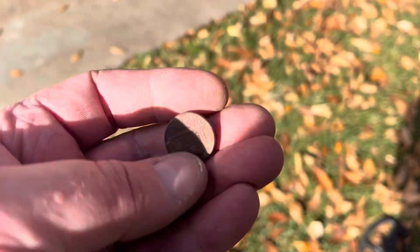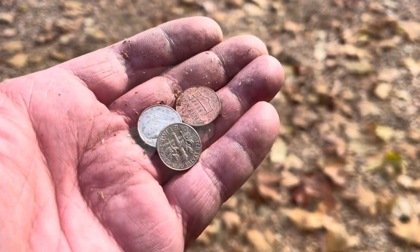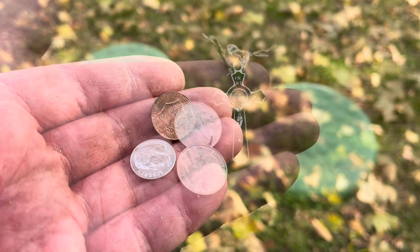Our first find: a penny — it's an older one. This park is literally around the corner from the other park, and this is one I always avoid because there's a lot of dodgy characters that hang out here. So let's go join the dodgy characters and look for some coins, possibly some jewelry. Two dimes and a nickel. Two dimes and a penny. Two dimes, a nickel, and two pennies. Another dime, another penny. 50 cents and a crucifix. The natives are starting to get restless over there, so time to go.